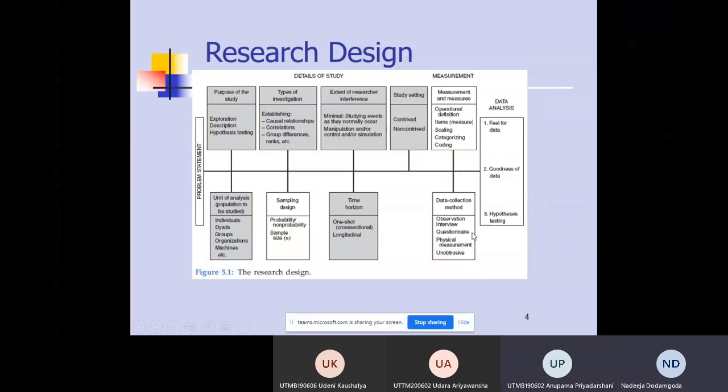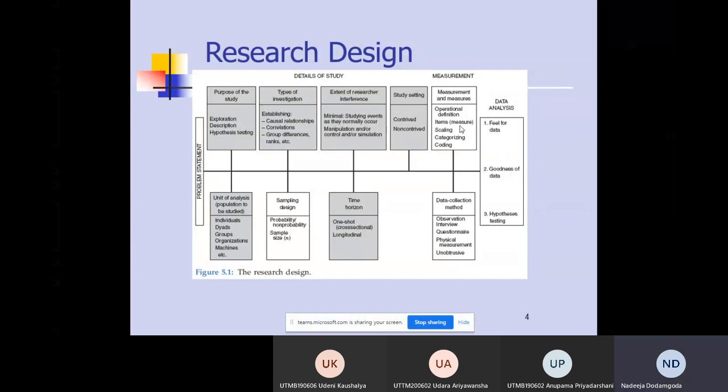You can see a set of colored boxes and unshaded boxes, correct? Yes. When you look at the shaded boxes, they are used to explain what kind of a research it is. If you look at the unshaded boxes, they're used to explain how to collect data, what is your sampling technique, and how to test the reliability of your data and things like that.